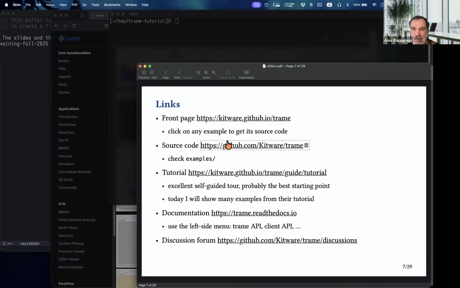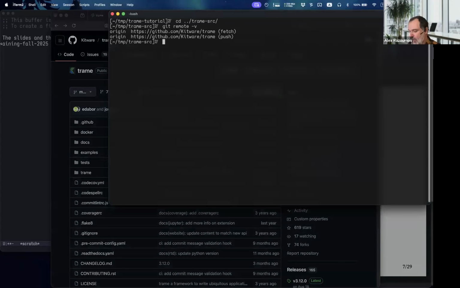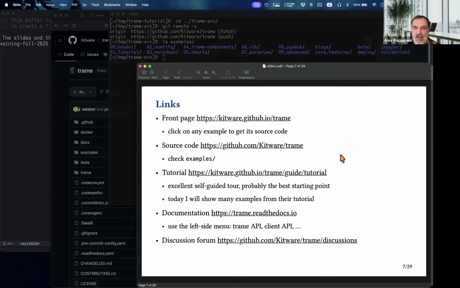Well, the source code is linked from the slides. The slides will be shared later on today. I'm going to upload the slides to our website. But if you go to the source code, and actually I can show this in here. So Trame source, and this is the repository behind it, right? The same repository I'm showing here in the browser. And then inside the examples directory, you have a lot of really interesting examples. Some of them are with VTK, some with ParaView, some in the subdirectories with matplotlib, et cetera.